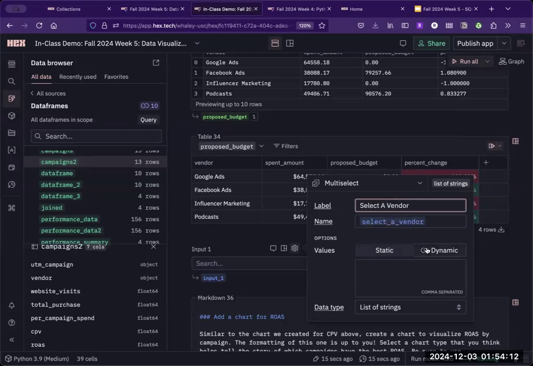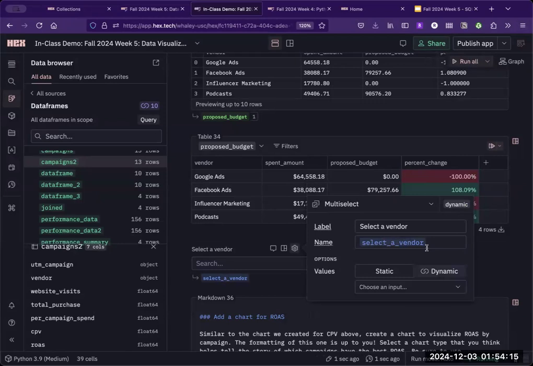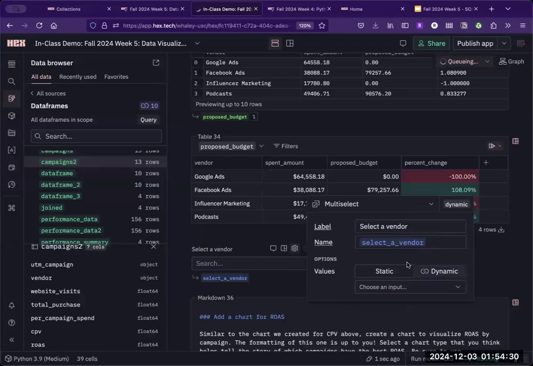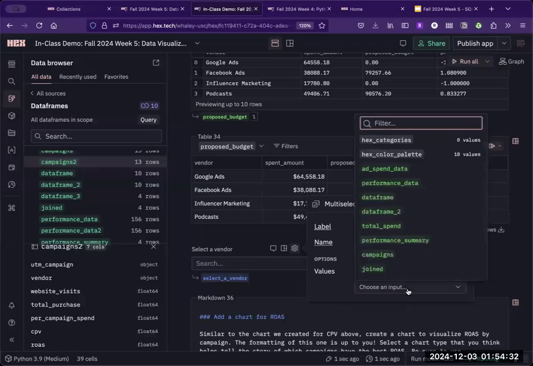There's a more detailed example in the doc you could look at later. But if I wanted to say select a vendor, I could either type in some vendors. That's what static means. I could say this vendor, Google, I could type in my own options, which would be the options in the dropdown, or what I use most of the time is to go to dynamic and then choose an input from one of my data frames that I already have.